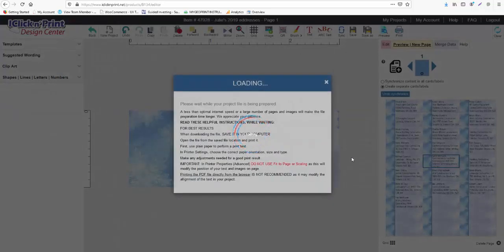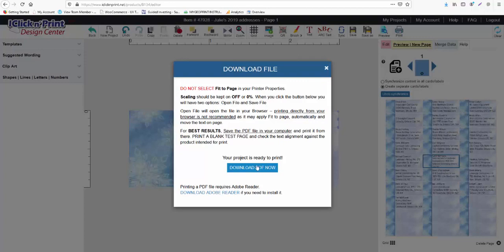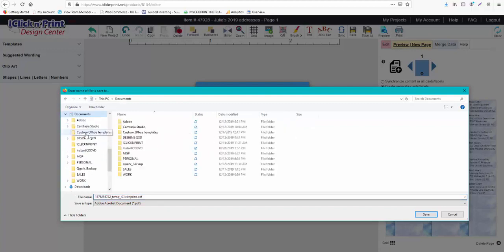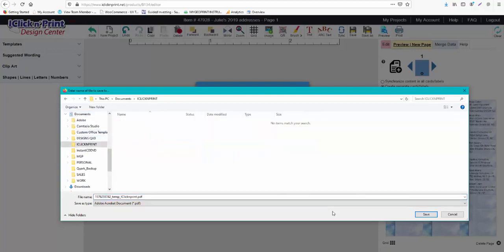Now, I have to wait for this data to be put in the PDF. Here's my PDF. I downloaded it. I want to save it in my computer. Documents, I'm going to save it in my documents. IClicknPrint.